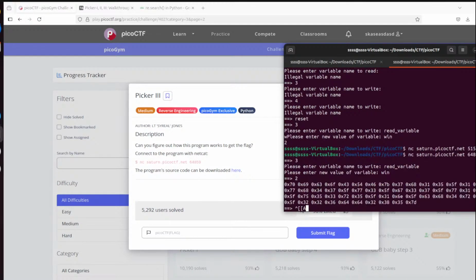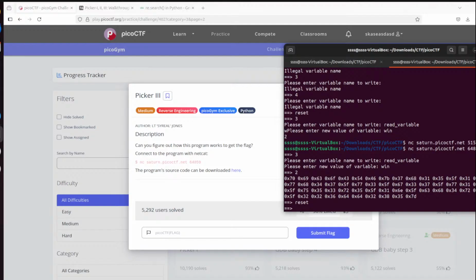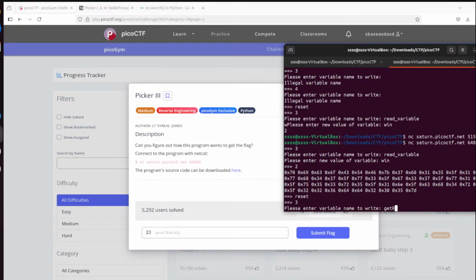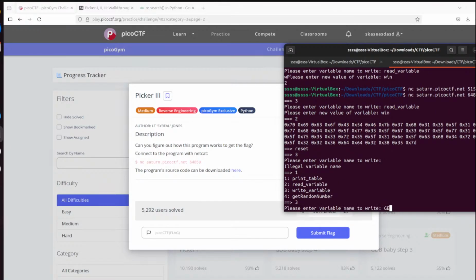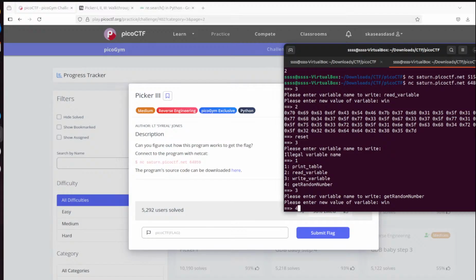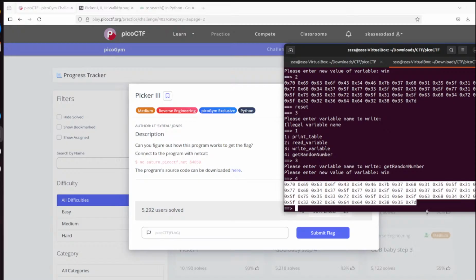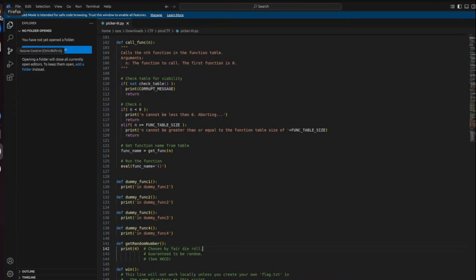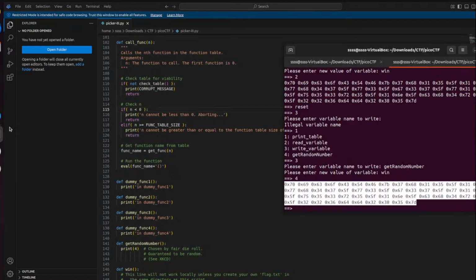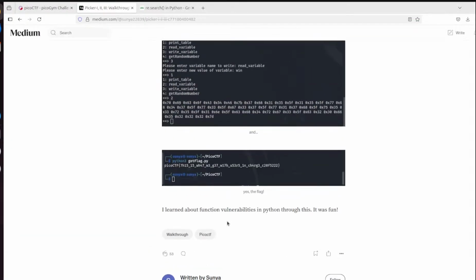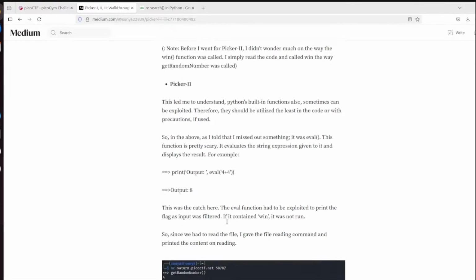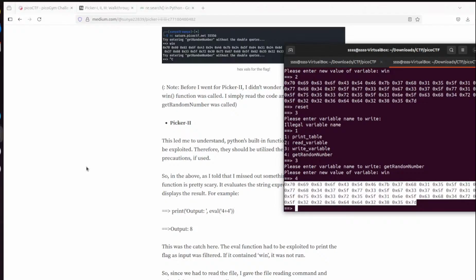I mean, you can do it in all of the ways. If we said again, write get random number, and we do the win, and then we call 4. It's the same thing. I had the correct idea wrong. Freaking hell. And then we did this exact same thing we did before. I, as an idiot, removed my code. So let's just see it from him because I don't want to do it. I have to try it again. Perfect.